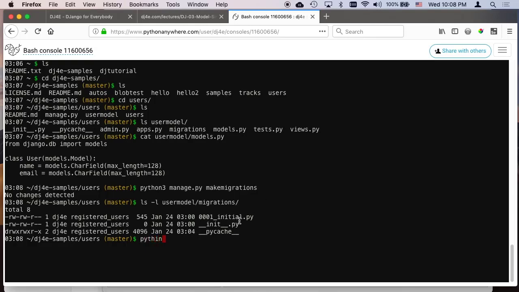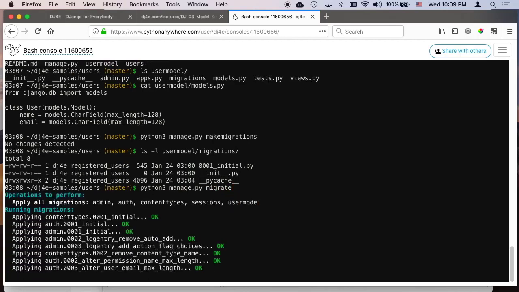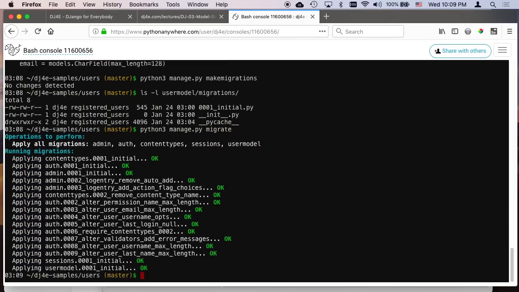So when you've developed it, then checked it in, and then checked it back out, I really should have known that I would only have to do python3 manage.py migrate, because that applies all the migrations. And there we go, it's creating tables. And in particular, it created this table right here. That was the one that it created from that migration.